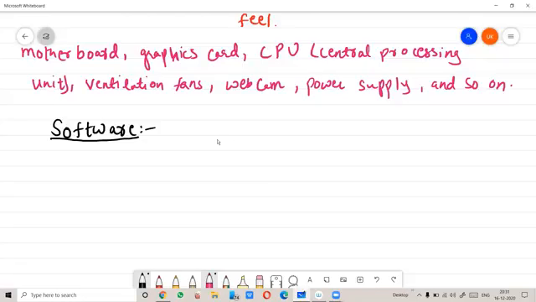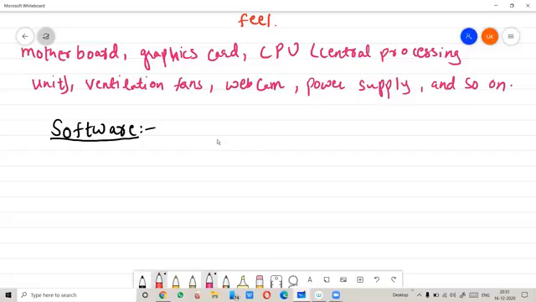Without software, the pre-programs which are fed into the system, to make your system work as per the command, as per the instructions, your machine is just a dumb machine. You cannot make it work as per your instruction. So now we'll see what software is. Software, students, is a set of instructions given to the computer, which is known as a program. And the program or set of programs are called software.